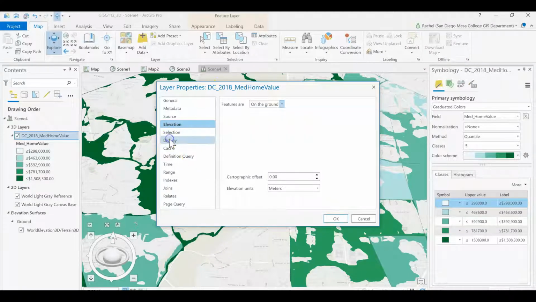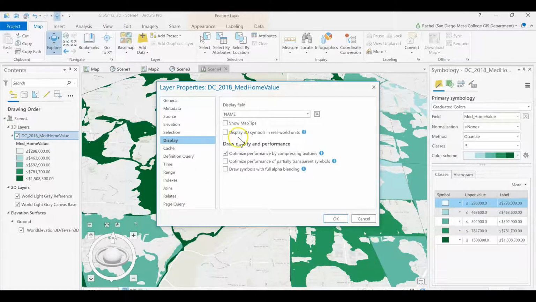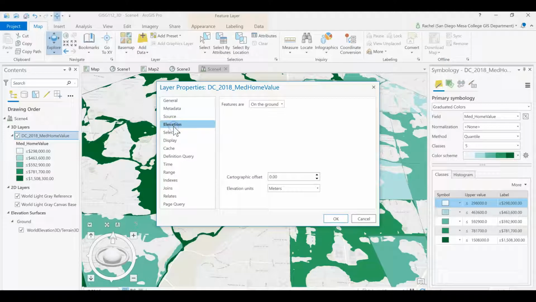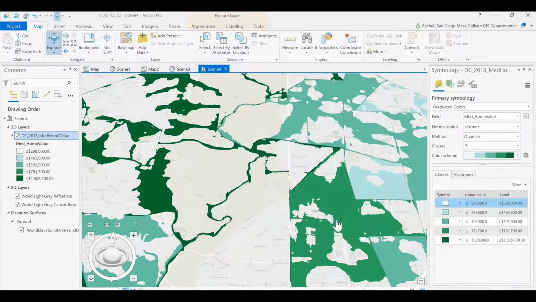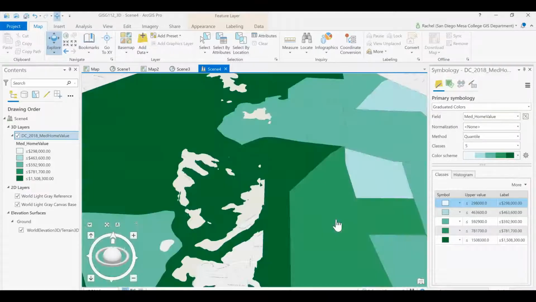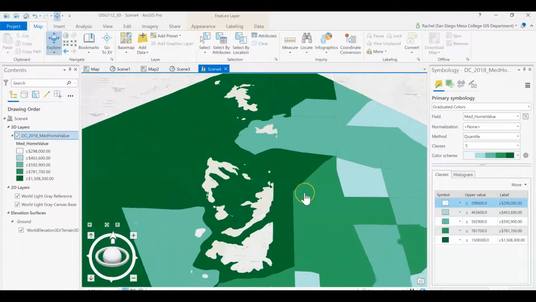If we go under our display, we're going to keep our symbols not in real world units for now, since we're just looking at median home value. But when they're on the ground, if we just wanted to show this data sort of floating above the surface, not necessarily draped onto the ground, we can use a cartographic offset, and you can see that was 30 meters, got us up a little bit better.